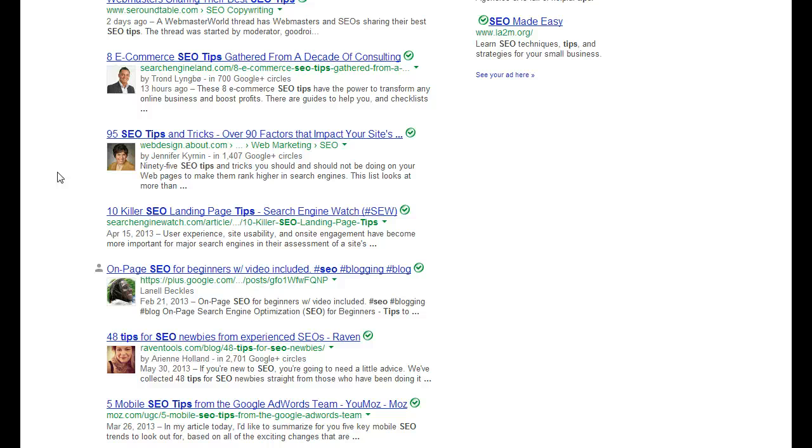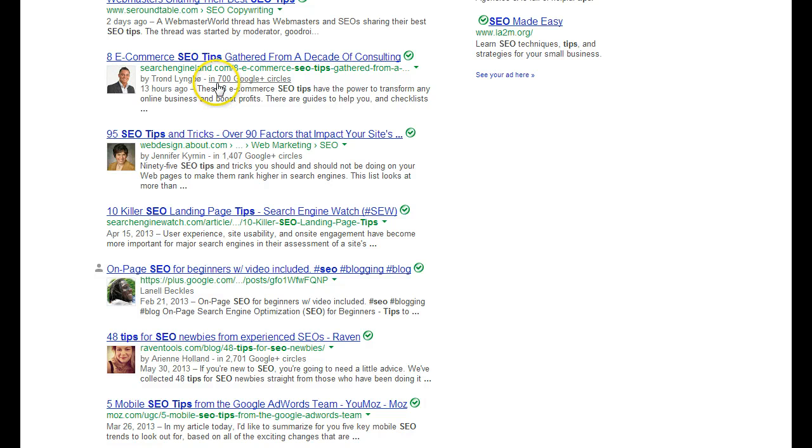Here are some of the characteristics of Google Authorship. You're always going to see a picture by their content. You're also going to see a byline which says who wrote it. And then the most important thing you're going to see is the number of people who have added this particular author to their circles.